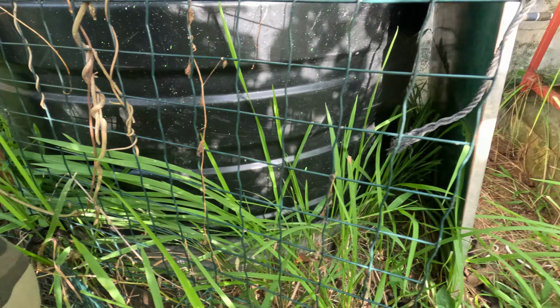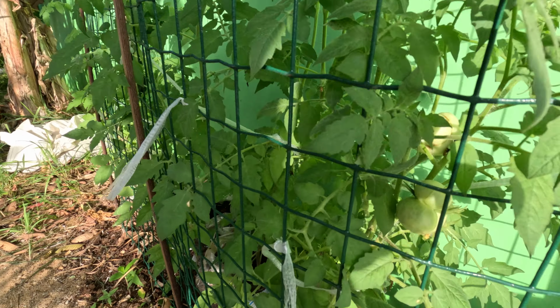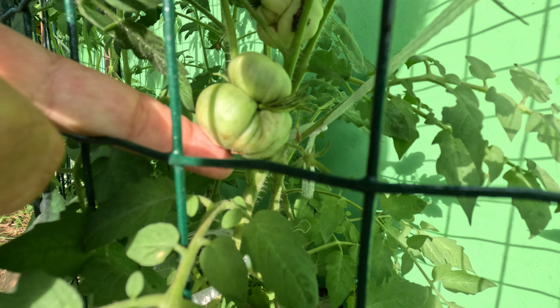So if you put them on an east facing wall, they do really, really good, these tomatoes. I don't know how they do in the full day sun. So far, the ones we have out in the full day sun with partial shade cloth are doing well at all. These ones are doing beautiful, as you can see. Yeah, that's like a triple tomato, so I wonder how big that one's going to end up.